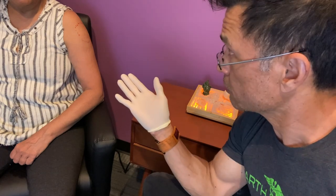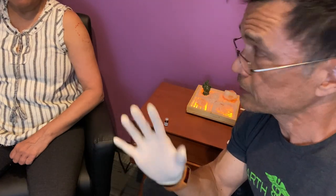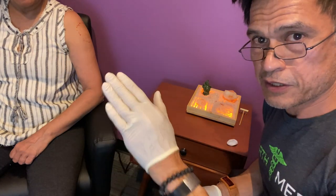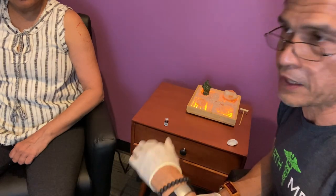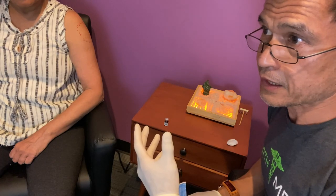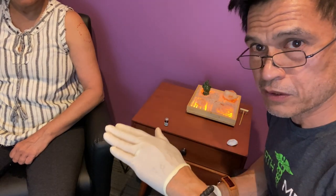I can't ask my pet owners to get rid of their pets — pet therapy is excellent. But if we're taking too many steroids, that's too much, because too many steroid hits, although it saves the asthma, will eventually put you into osteoporosis. Allergy shots desensitize the body — whether it's soy, pet dander, tree pollen, or grass. Taking the offending agent away, like moving to Florida or Arizona, might give you a calming effect on the asthma.